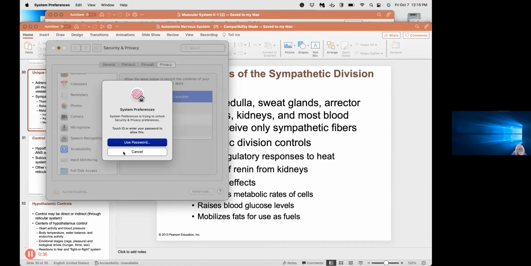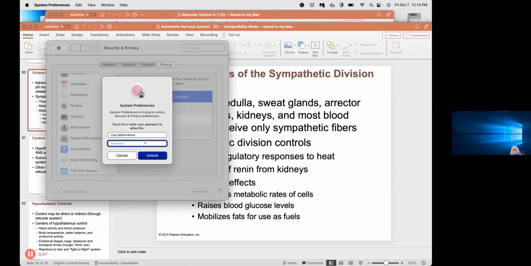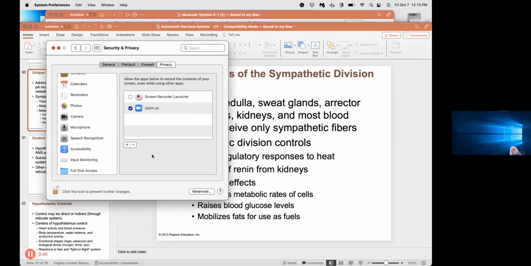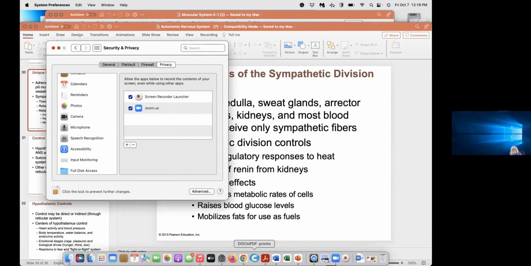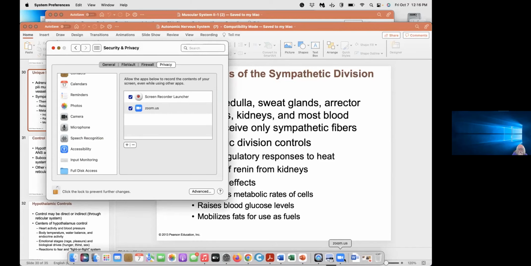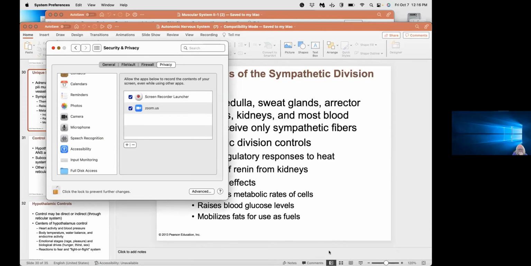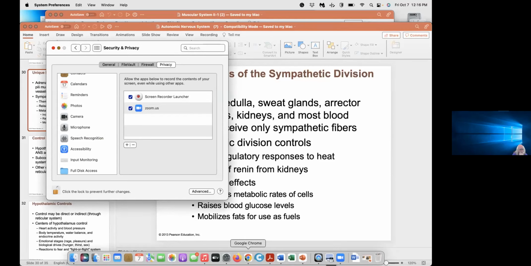It won't let you make a change, and then it's going to make you enter your password before it's going to let you change that. Okay. Fortunately, we can't see your password. You have to unlock it. Now check screen recorder launcher and quit and reopen. You should only have to do that once. Okay. Actually, I did it. I had this situation earlier.